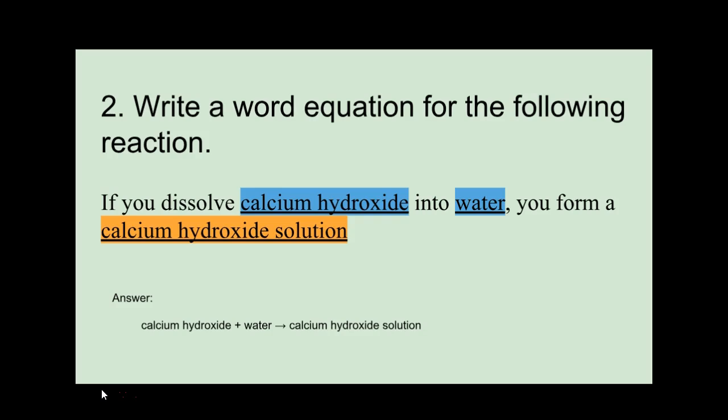Rust is very undesirable, but unfortunately a fact of life for us, especially since we salt our roads so much in the wintertime. Any bare iron, so for example, if the paint in your car is chipping away and it exposes the metal underneath, can react with oxygen and water in the air to make rust, which has the big fancy long name, iron 3 oxide trihydride. Yes. Hydrochloric acid will react with zinc to make hydrogen gas and a salt known as zinc chloride.